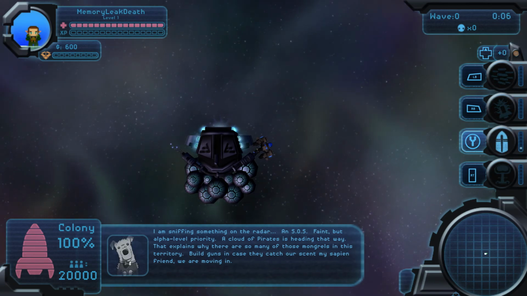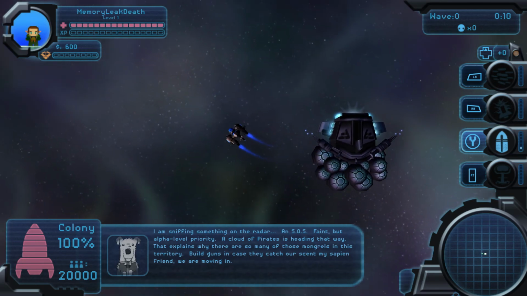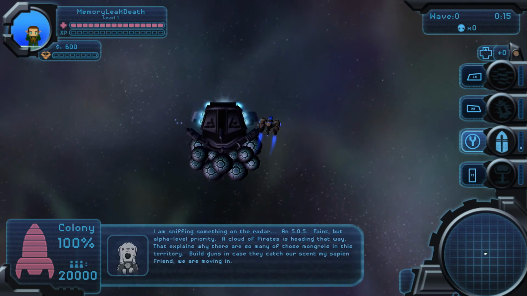Cloud of pirates is heading that way. That explains why there's so many of these mongrels in this territory. Build guns in case they catch our scent. My sapient friend, we are moving in.